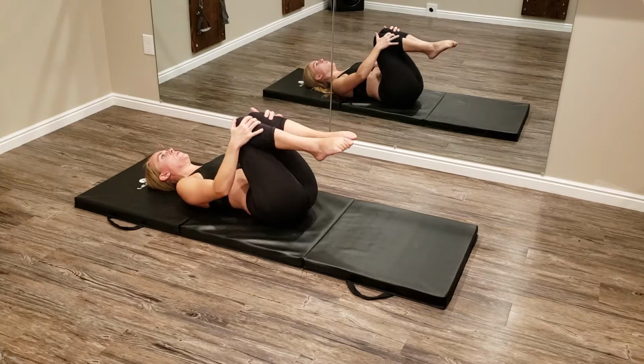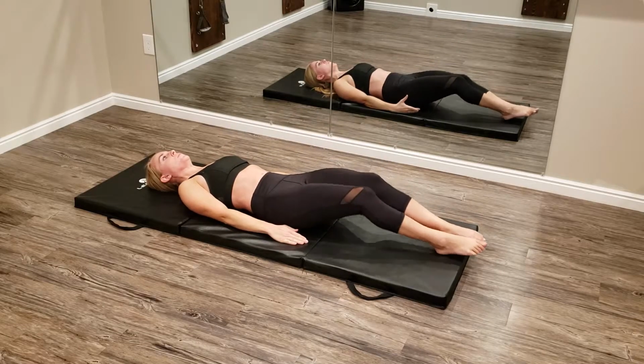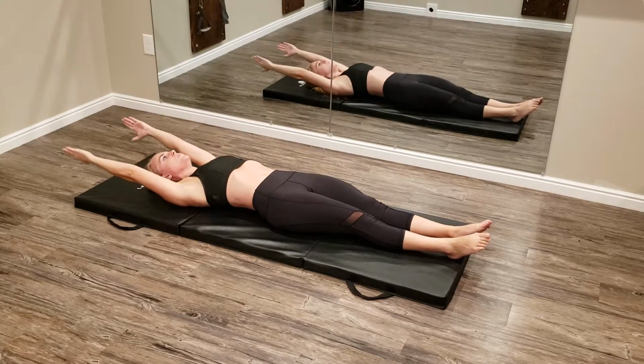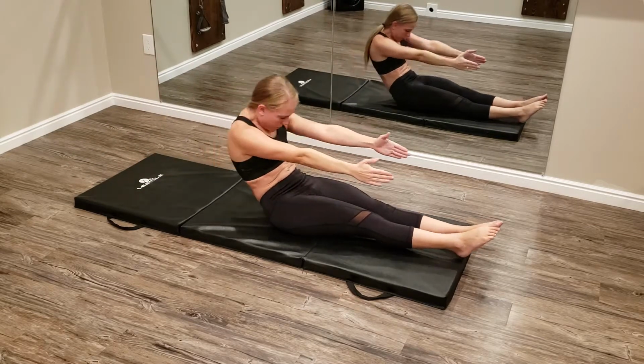Go ahead and pull in and lower down. Shift from side to side with the legs. Give a little back massage. Moving now into the roll up. Hands come up, frame the face. Inhale to prepare. Exhale, peel up one vertebrae at a time.